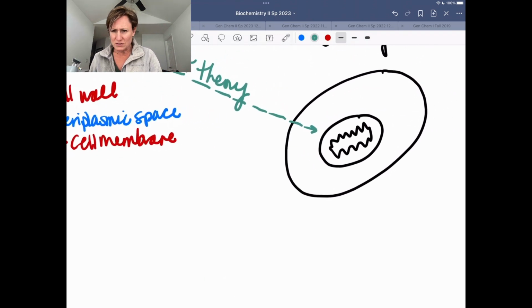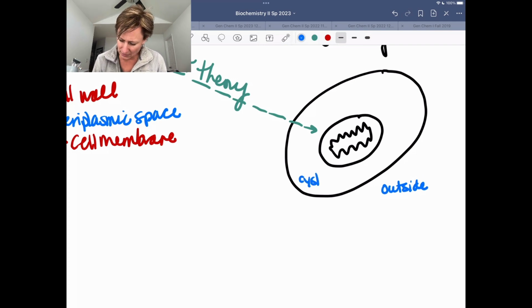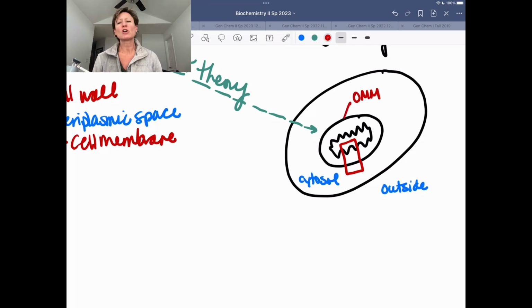So I'm going to zoom in here so we can see this anatomy and these words put together on another part of my slide. When we think about some of this anatomy with a eukaryote, this part is really the outside of our eukaryotic cell. This space here, and I can't spell right now, we call the cytosol. And if we look at the details of a mitochondrion, I'm going to draw this red box here. Again, we're going to contrast how this red box compares to the red box we just drew with our prokaryote. We're going to put these in bigger words in just a minute.